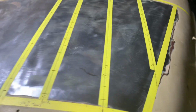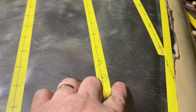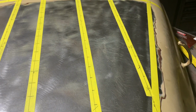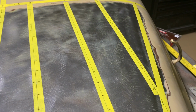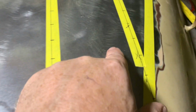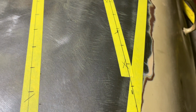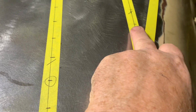All the measurements have been done. Each one of these lines represents a louver. And now I've got to put all of this on the back side. So I've got the layout done, and they won't come all the way down to here. They'll stop right there, and they'll stop right there. If I can squeeze one more out here, then I'll squeeze one more out there.